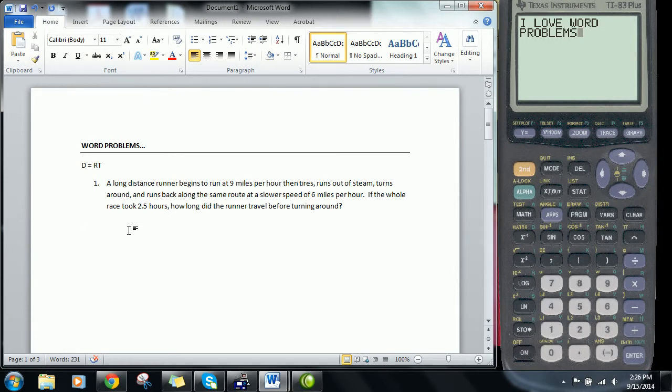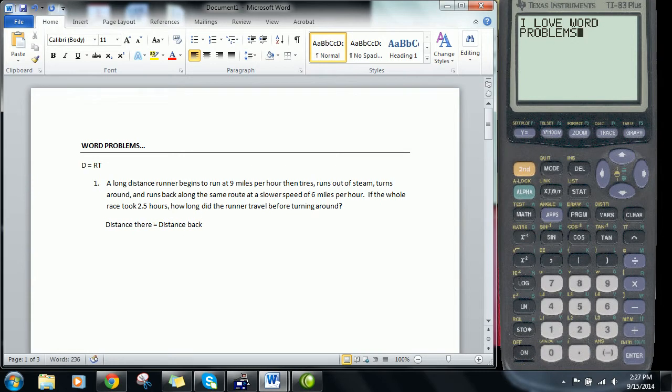Okay, so here's my framing, right? I'm going to first frame it, and basically what we have is the distance going there is the same as the distance back. Does that make sense? So we run to some point, stop, and in this case we run right back. So each of the distance forwards and backwards is the same. So there's my framing, okay?